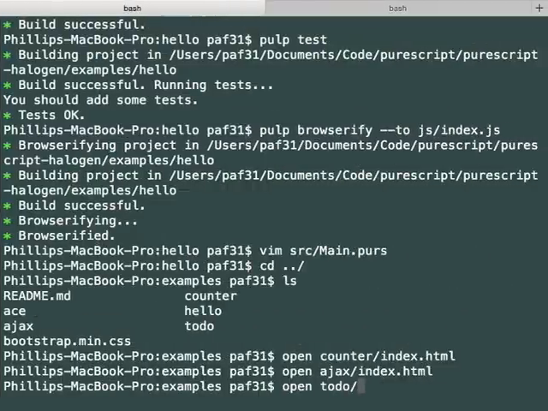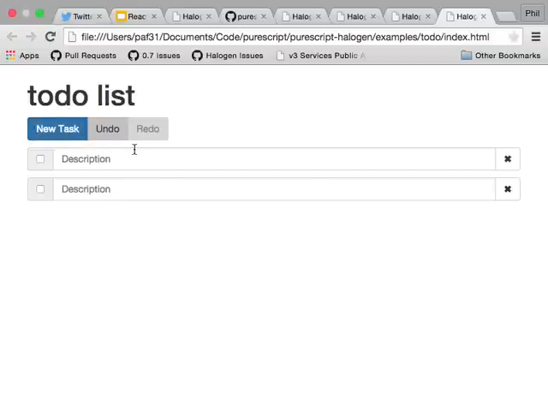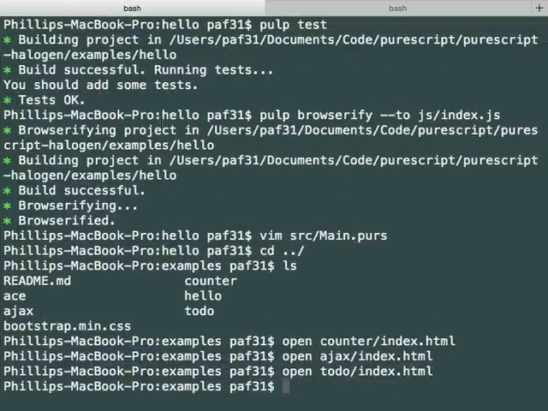Todo is another example of the simple case, the pure case. It's just a todo MVC type thing. And this has an example of the undo redo functionality. So you can say hello world, walk the dog. And then you can mark these as completed, and you can undo in steps, or you can redo. And like I said, this comes free from that undo redo mixin.